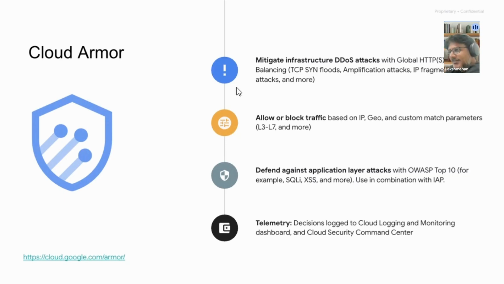And the last thing is the telemetry. Telemetry is very important so that you know what Cloud Armor is actually doing. Let's say a legitimate user is complaining that, hey, I'm trying to order something, but the order is not going through. There could be multiple points: we have the Cloud load balancer first, and then we have Cloud Armor. We don't know if Cloud Armor is blocking the request or not, so we need to have the telemetry for that. Cloud Armor has to say, hey, this is the traffic that I blocked. All of that is integrated into Google Cloud Logging, so in a single place you'll be able to see all that information, which will save a lot of debugging time, right? So that's about Cloud Armor.